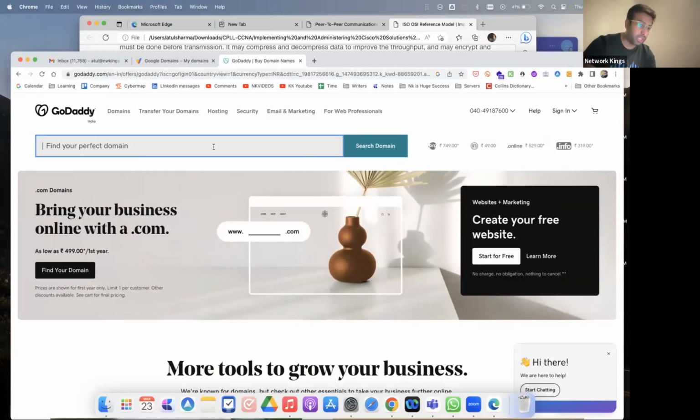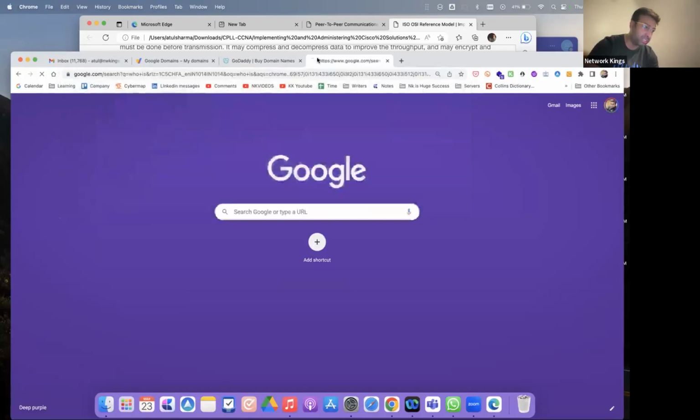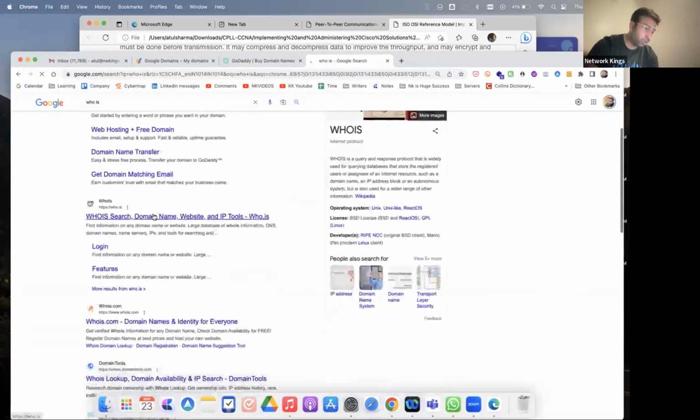The problem with these websites is they will not give you security. What kind of security? Anybody can find your information, that who you are. There is one website where you can search whois. You go to whois.com and let's try to find any.